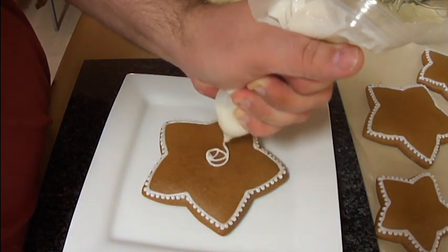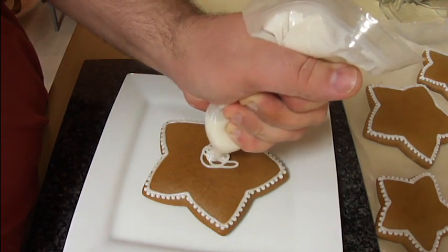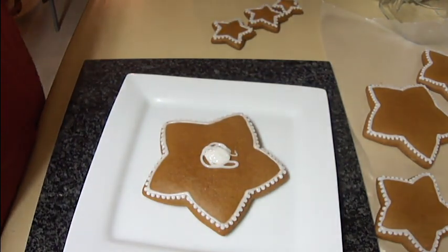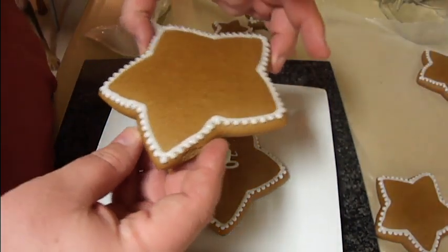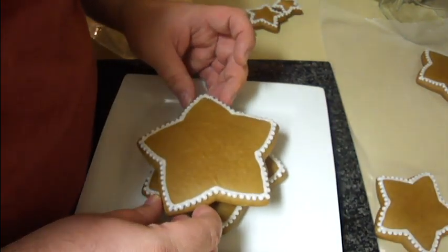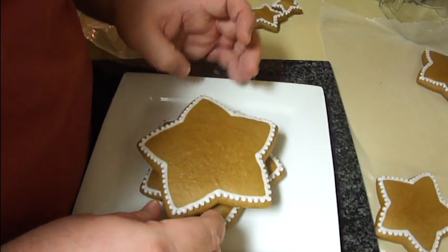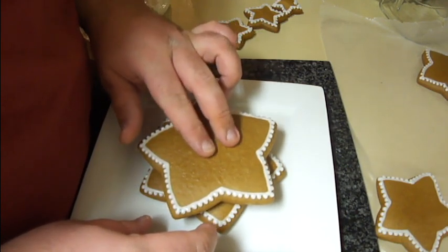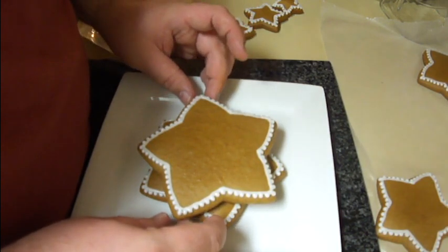I'm just going to put some royal icing in the center here. And I'm going to use the second big piece that we have. And I'm going to center this right on top of that first cookie. And I'm going to let this dry for a moment.